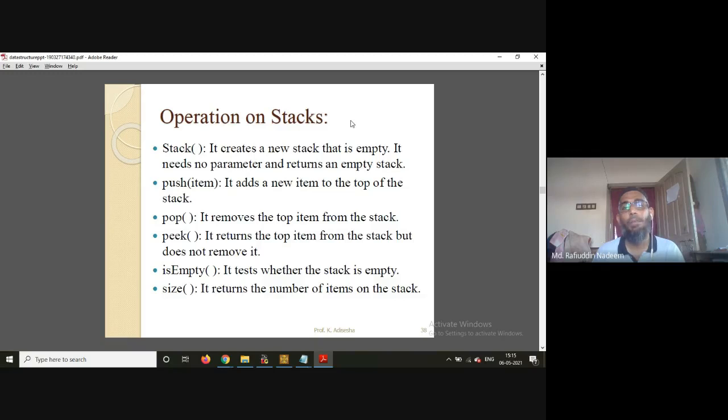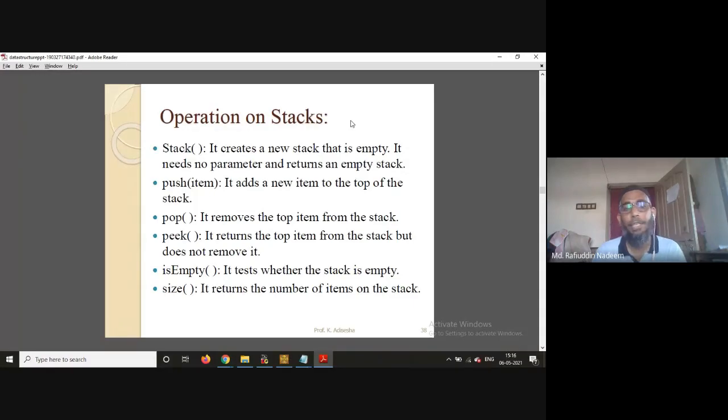Then we have the pop operation, where the topmost element is removed from the stack. And we have the peek operation, which returns the topmost element. It is not going to remove the element from the stack, but just show you what the topmost element is.